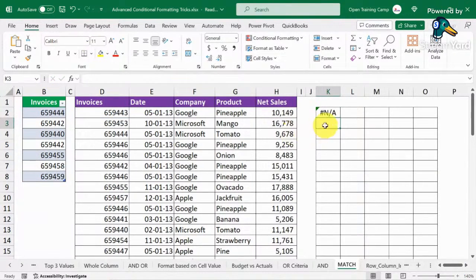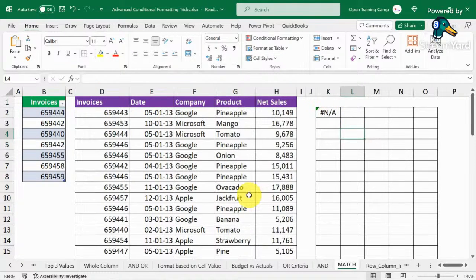When I hit the enter key, if it doesn't find a match, it has looked at this particular record, searched it from here. If it doesn't find a match, then it returns #NA. Remember, we said that formatting will not apply if you get an error. If you get a false, a 0, or an error, the format will not work.